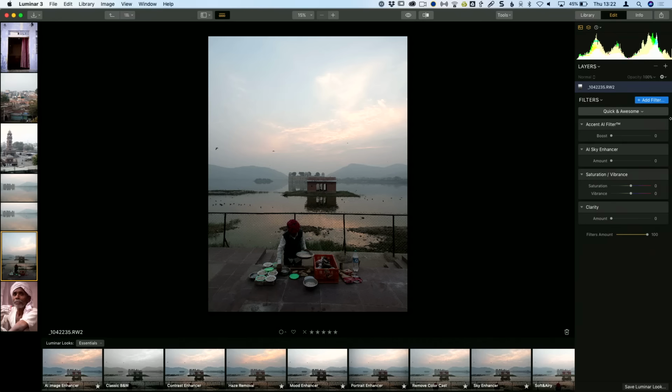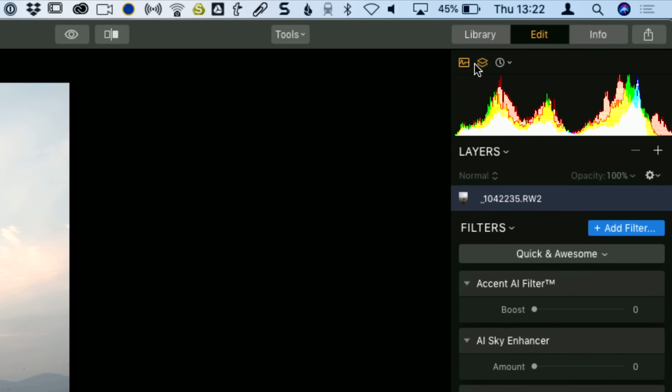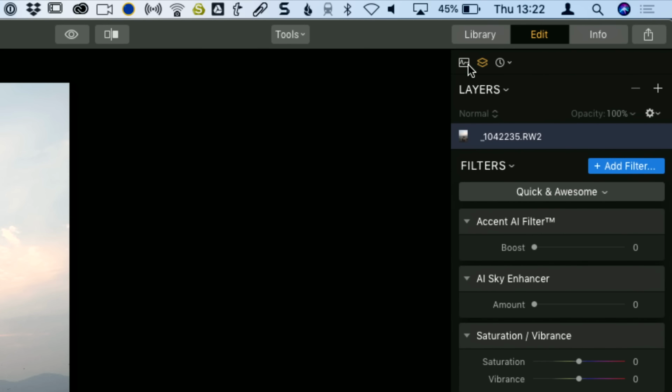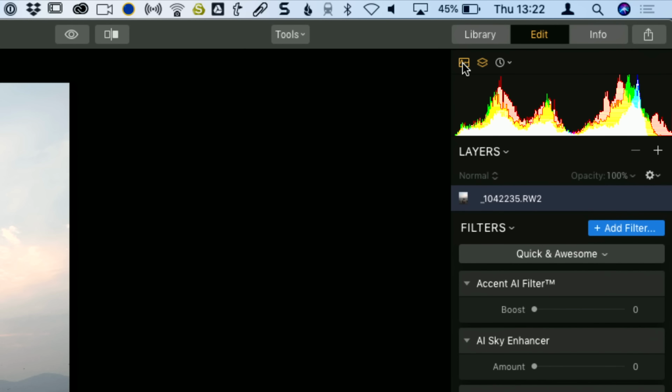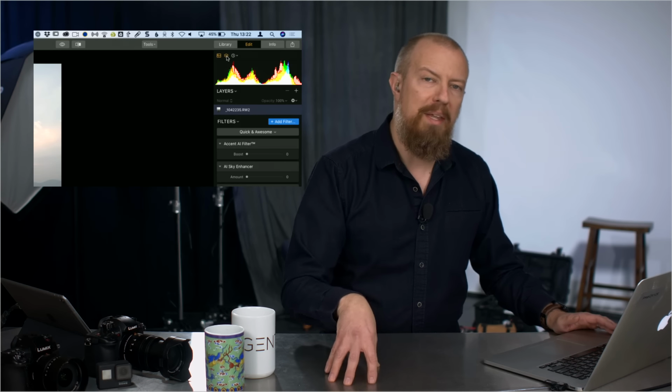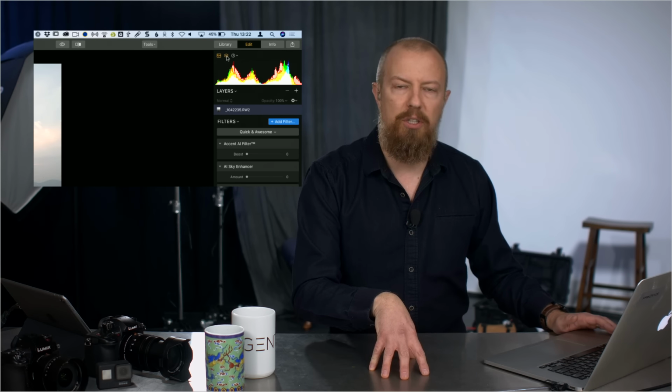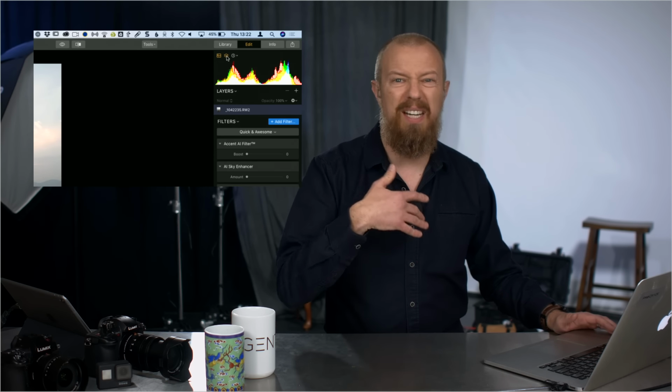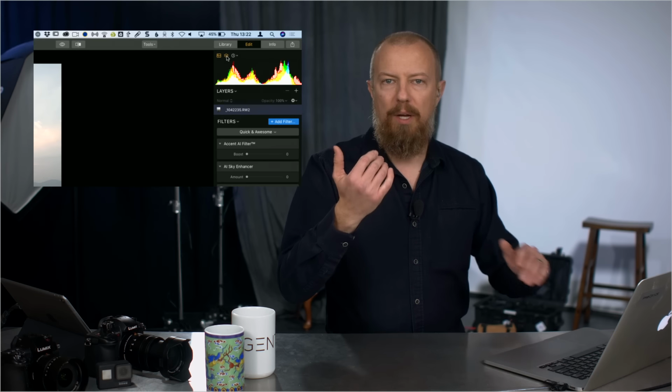Over on the right-hand side, we're already in the Edit tool. Let me scroll up to the top. We have a couple of icons up here. These are already turned on, but there is my histogram. I personally like having the histogram on all the time, so I'm just going to leave that there. You can hide the layers. Yes, you have layers in here. This is something we'll touch on very briefly today, but the whole point of layers in here is so that you can add multiple layers of enhancements and then brush between them.